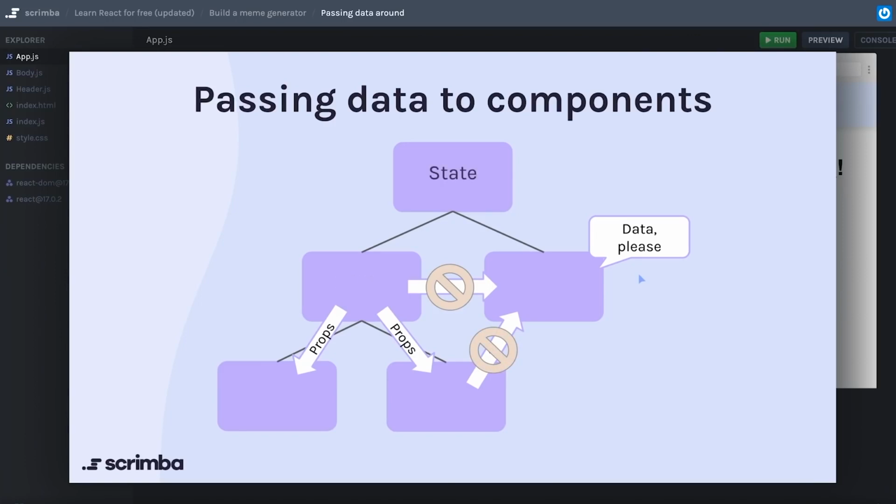We simply raise state up a level and we pass more props downward. Now, over time, this can get pretty tedious, especially if your state ends up raising up multiple levels above the component that needs it, in which case React does offer a solution to this called context. There's also third-party state management systems like Redux that can help solve this problem. However, both of those are beyond the scope of this course, and we are just going to be sticking with regular state and props for now.